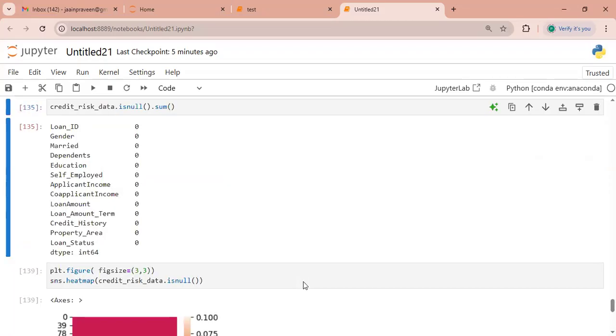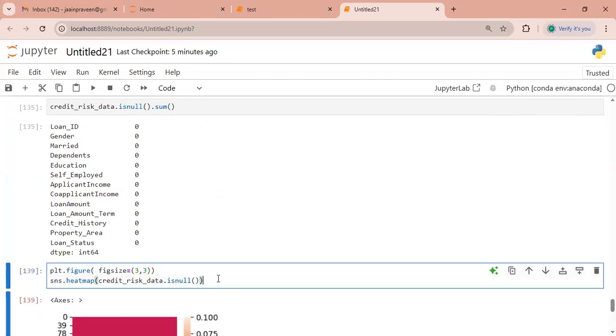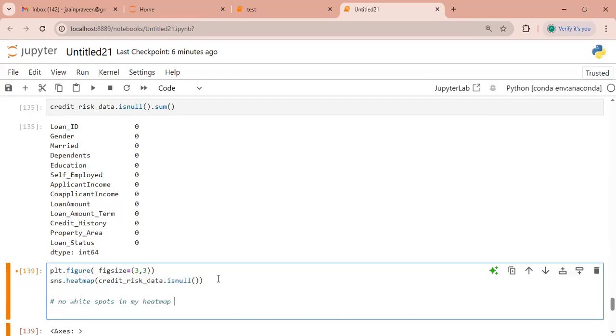As you can see, there are no white spots in any of the columns, so my imputation is complete. No white spots in my heat map means no null values are there in any columns.